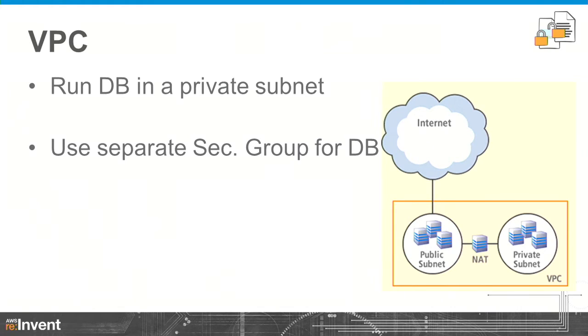In addition, when you set up security groups in VPC, make sure that you have separate security groups for your web server infrastructure and separate security groups for your database infrastructure, so that you don't have rules that are supposed to go to the web server be applicable to your database server, for example, opening up to the internet.